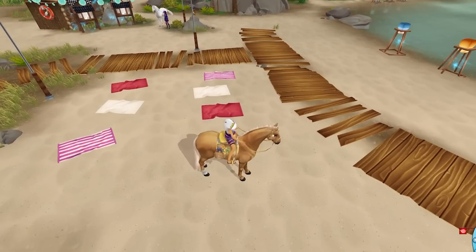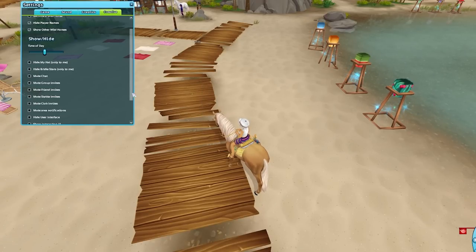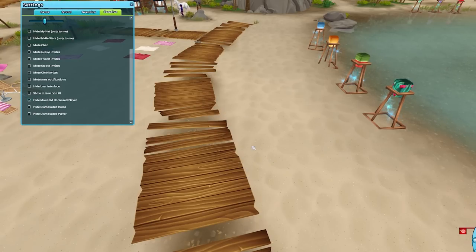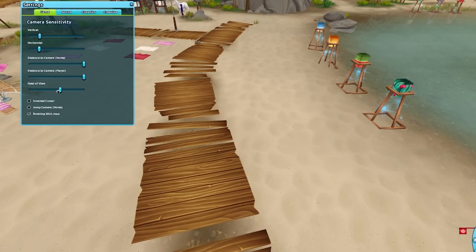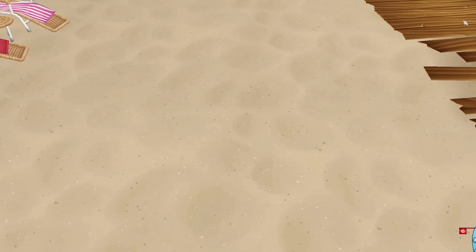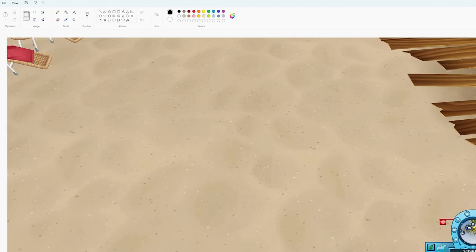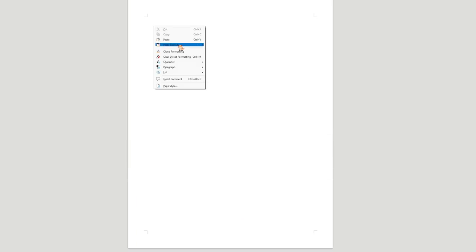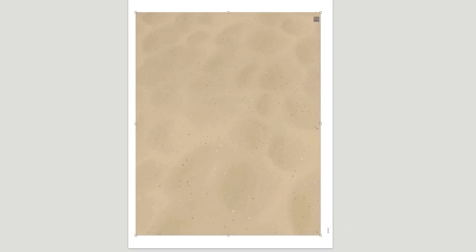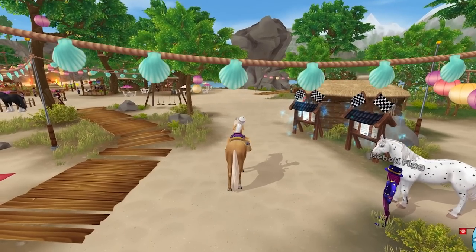I love the sand texture, so maybe we can do something with that. I'm going into the game's new settings — I'm so happy they added the option to hide your player — and under game settings I can also change the field of view. I'll get in real close to the sand, then print screen, take it to Paint, paste that image in, and cut a shot of it. This is going to be my big background piece to fill the page.